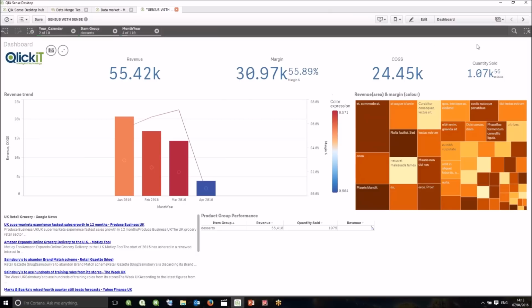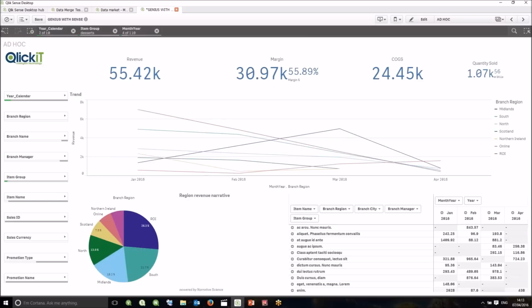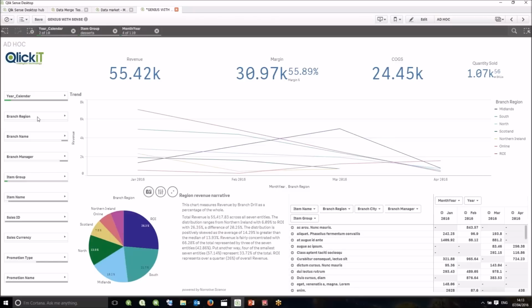At that stage, I might want to go and look at some of the detail behind that. I've got many different layouts of the information. I've got a drop down at the top that allows me to move between the different screens to get different levels of information and have it presented to me in different ways. I'm going to use this ad hoc view that allows me to build and filter reports with a little bit of configuration myself here. I've got the information down at the lowest level, per product, but it's possibly a little bit too detailed at this stage, and I can't gain much insight from that.